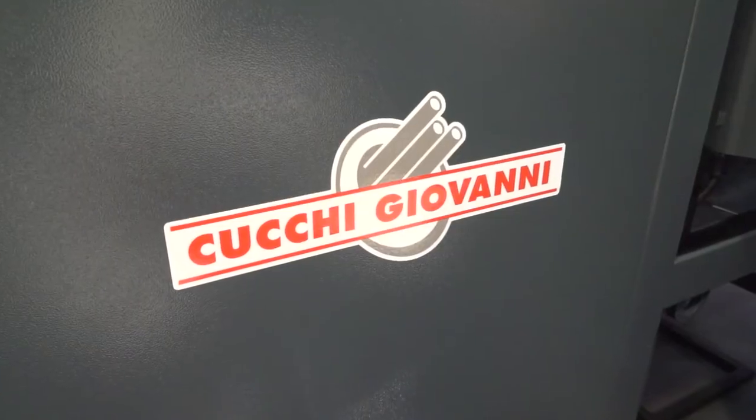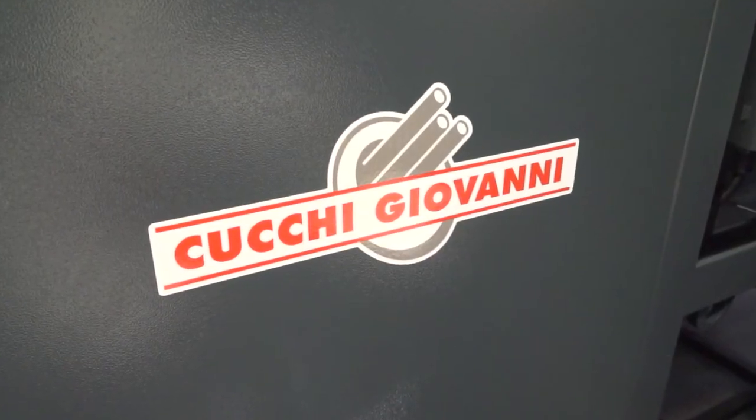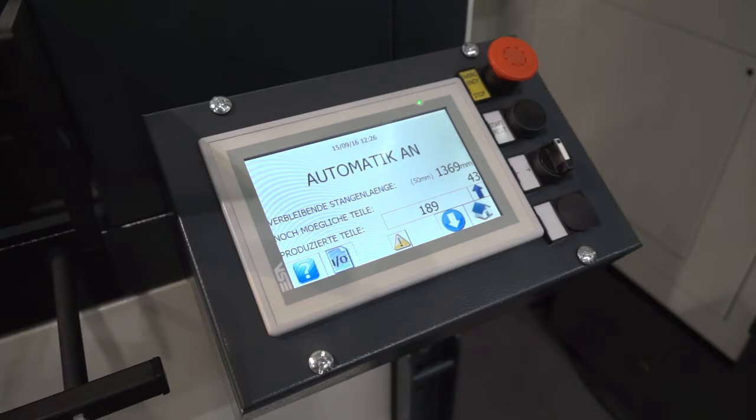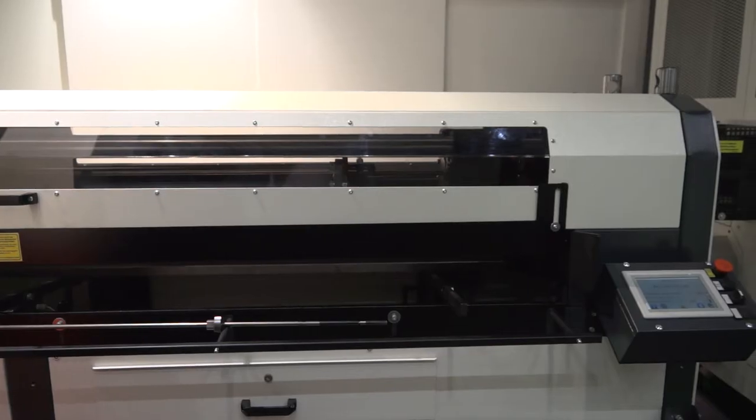We're not going to present them with a problem that they haven't seen, which for us, as a new distributor for them, is encouraging. In terms of their actual bar feeds, they basically make two types of bar feeder: one for a single spindle CNC lathe, and the other — which they actually sell more of — for the multi-spindle automatic, typically a Wickman or a Schutte.